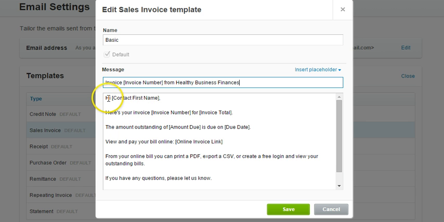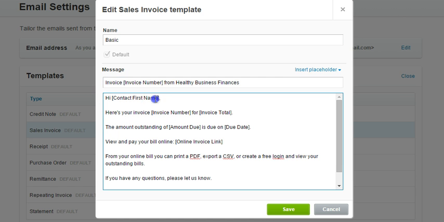I also get people to have a look at the way they set up their customers. If you set up your customers with a company name or an individual name, I don't like to send my invoices to a company name. I like to use a first name. So it all comes down to how you're setting up your contacts within Xero. Just keep that in mind.